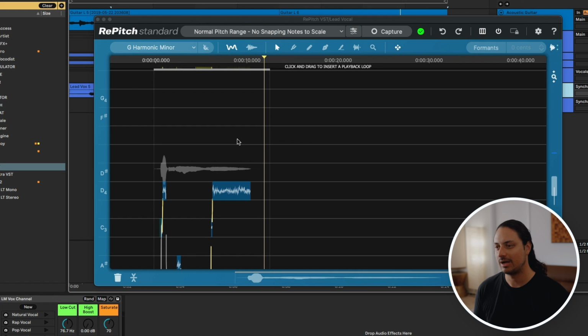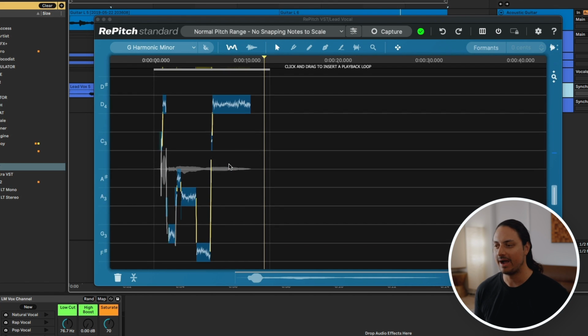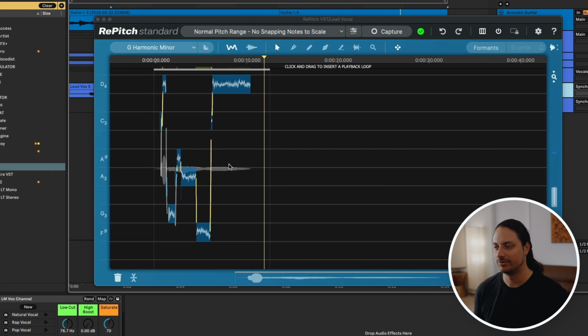I think RePitch is a good option because it is at a cheaper price point than the other ones. I think that it has a lot of really interesting tools and it pretty much does everything that you could want. The only thing that really bothers me is just the fact that it doesn't have bars and beats as a grid resolution mode. So if I was lining up background vocals, like more stacks of vocals, and wanting to do warping to line them up, that would be really tricky, and that's not really a problem in Melodyne or in Auto-Tune. So that's one remark I have about that.